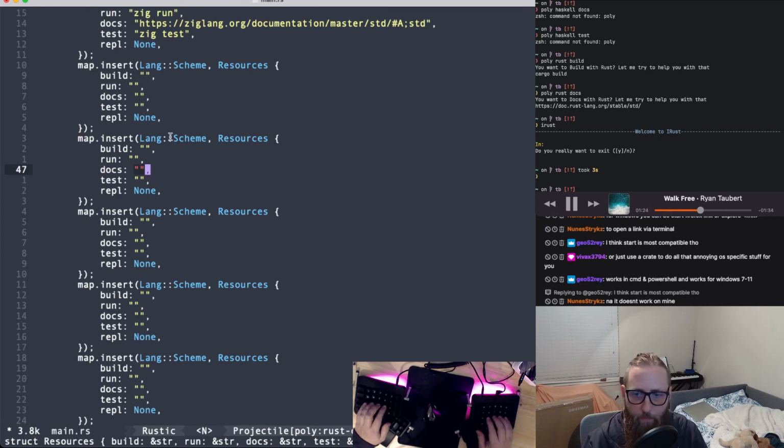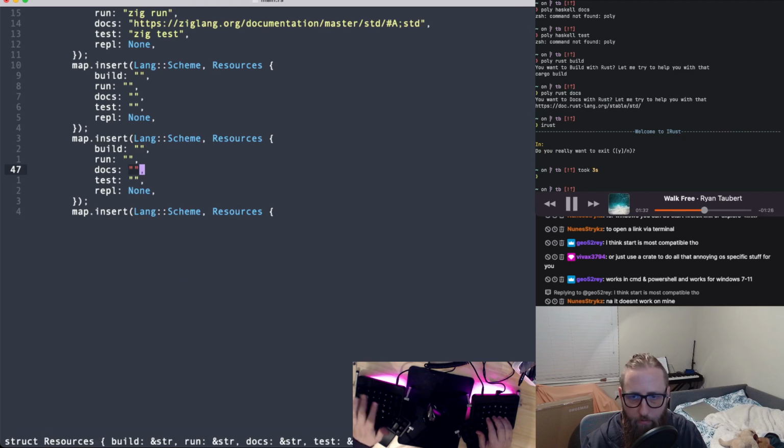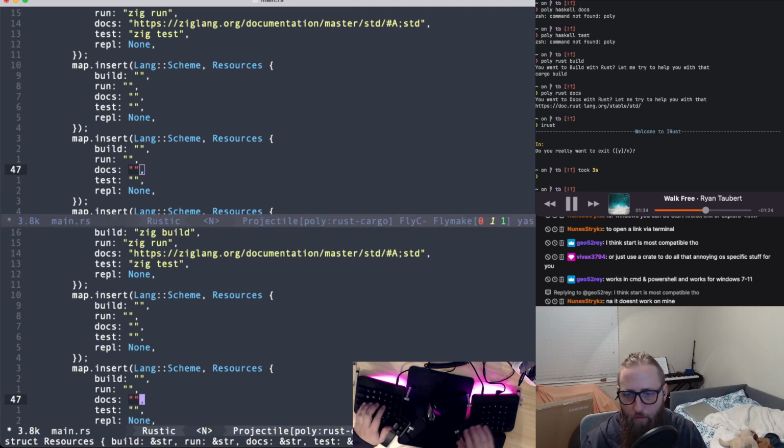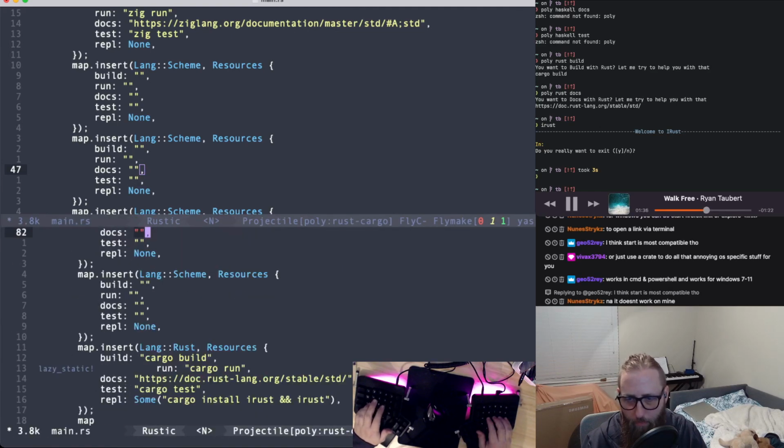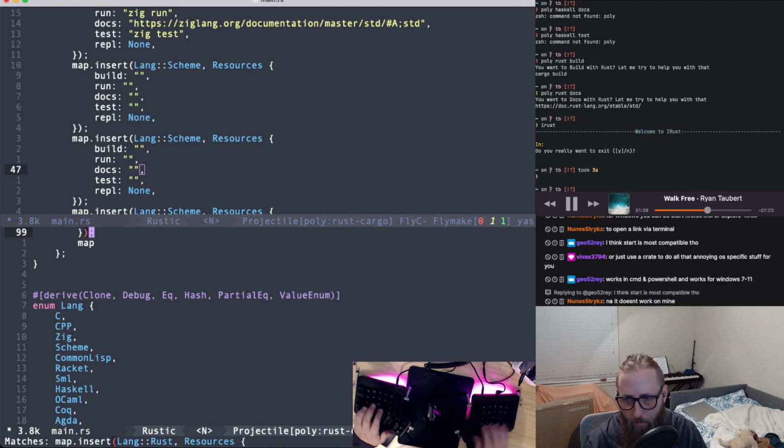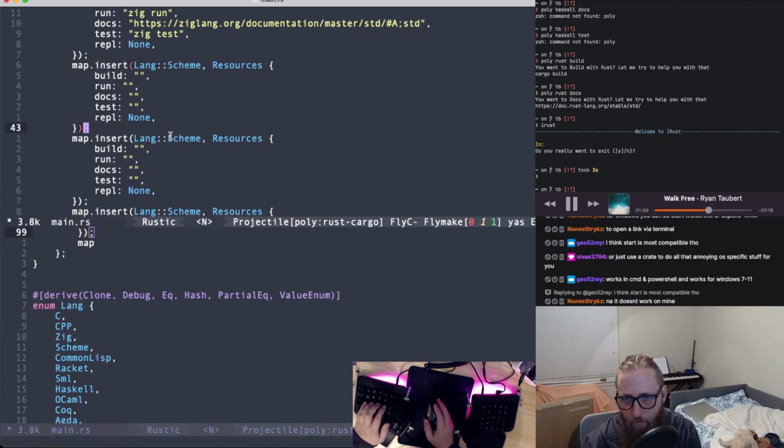Okay. And then let's just create another window here. Let's do 2 so that I can go down here. Actually, look at all this.